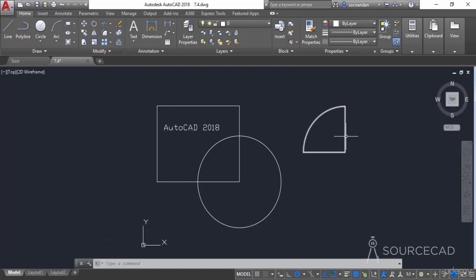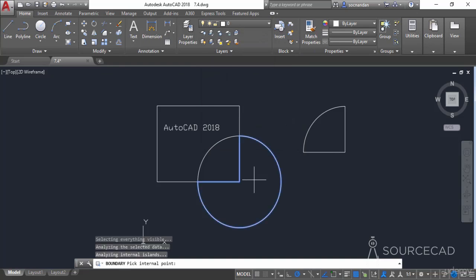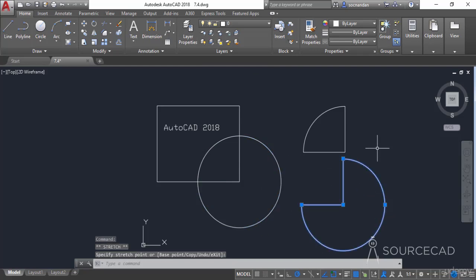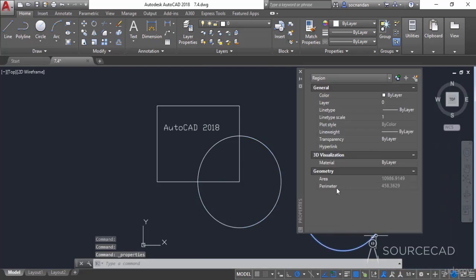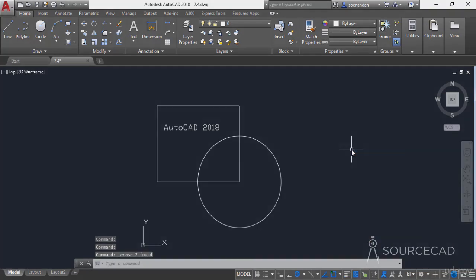In this case, the boundary has been created with polyline, as you can see on the tooltip. Now I'll select the same boundary tool, and this time I'll change the object type to region. Now click on the pick point, and this time I'll select this pick point, press enter. Now we have a region boundary, and obviously you can move it using this grip, and here also you can find the area using the property palette. So we have the area and perimeter and also the boundary, so you can use any of these methods. Let's now erase both of these boundaries.